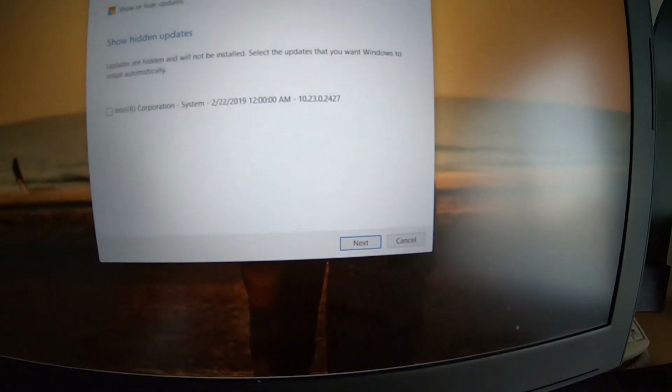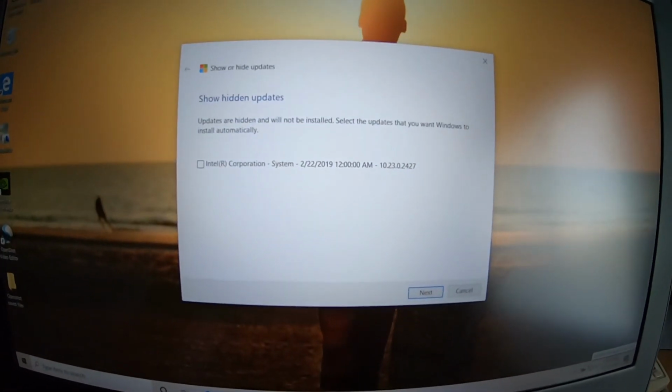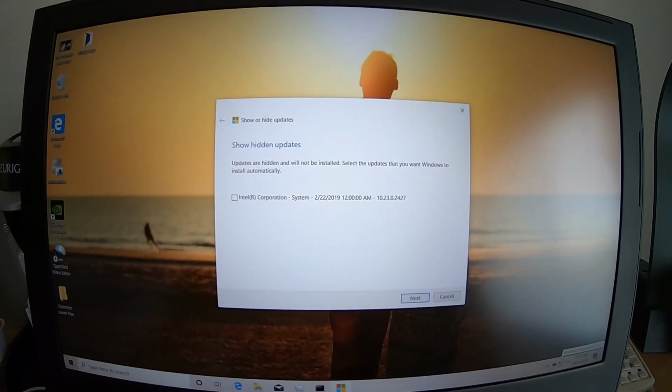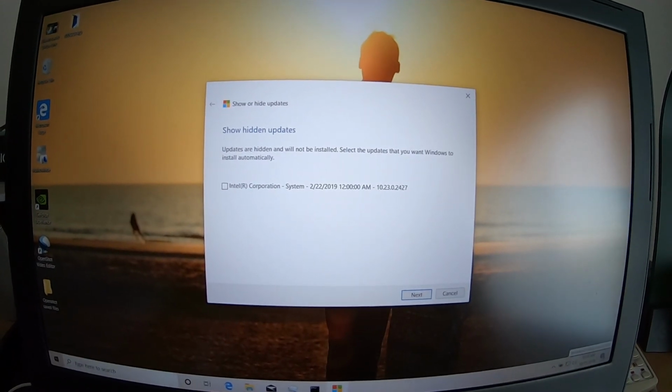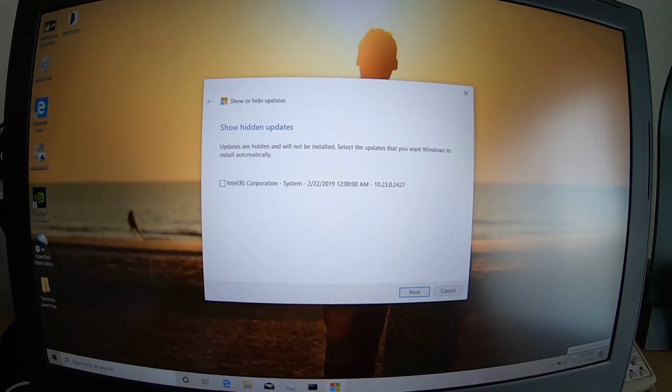It's keeping my speakers working. So I'm going to leave it at that. I'm just going to use my laptop and enjoy it. It's running fast. I can do my video editing and the speakers work. That's all I need for it to do.